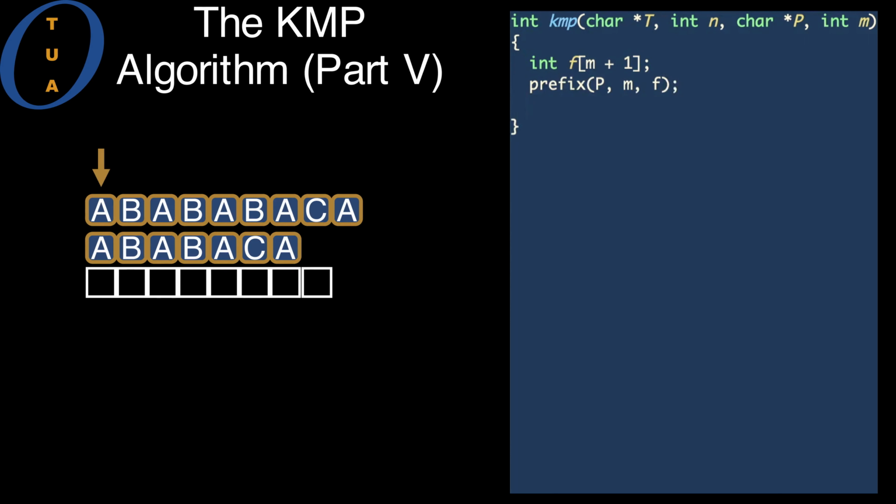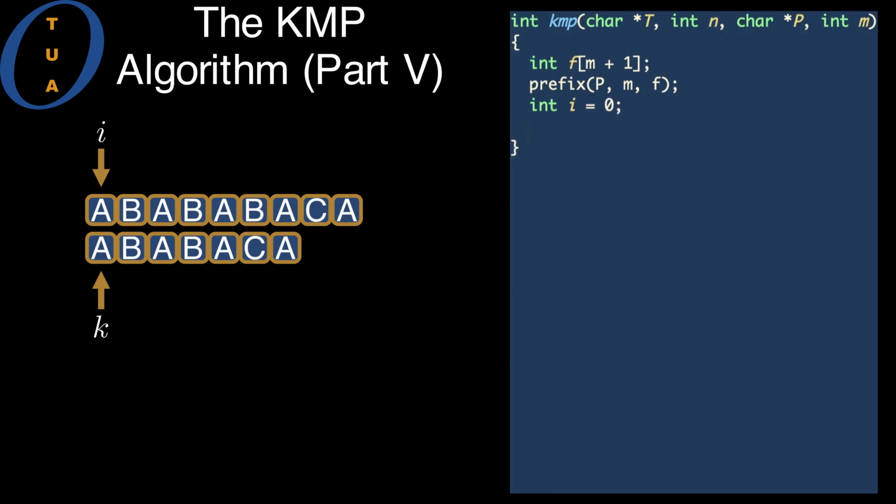We prepare an index, I, to store the current offset of the pattern into the text. We prepare an index k into the pattern to store the number of elements currently known to match. We loop for as long as we have not found a match yet, but there is still a chance of finding one. We perform the next comparison.